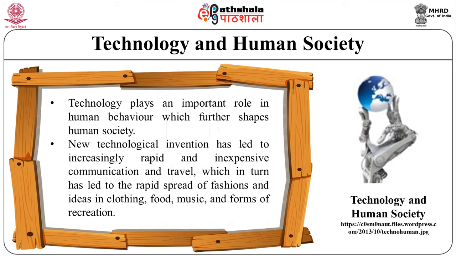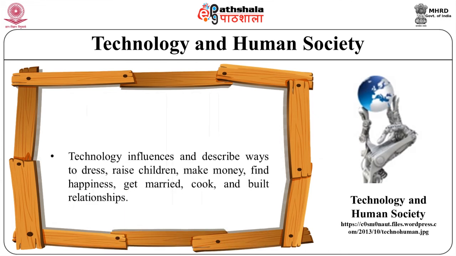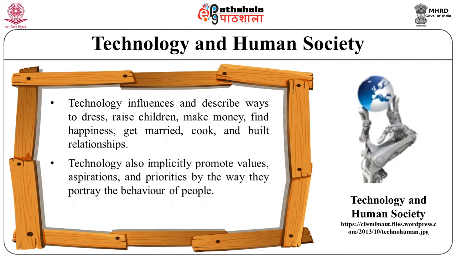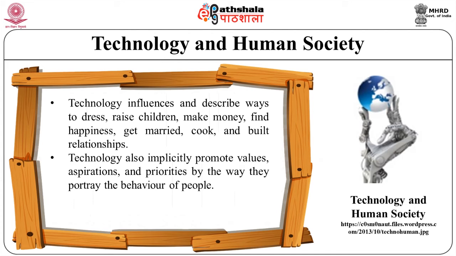Books, magazines, radio, social networking sites, and television describe ways to dress, raise children, make money, find happiness, get married, cook, and build relationships. They also implicitly promote values, aspirations, and priorities by the way they portray the behavior of people, such as children, parents, teachers, politicians, and athletes, and the attitudes they display towards violence, sex, minorities, the roles of men and women, and lawfulness.